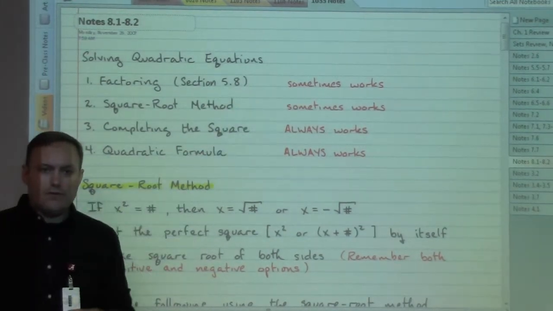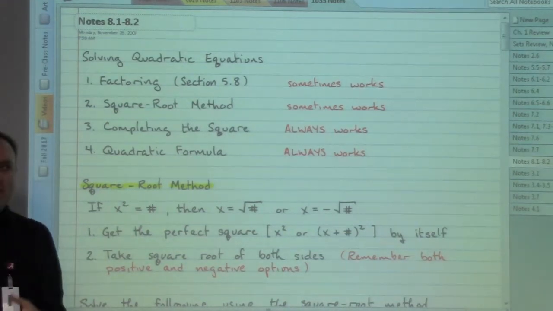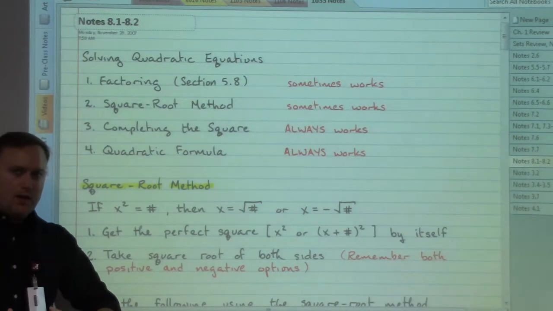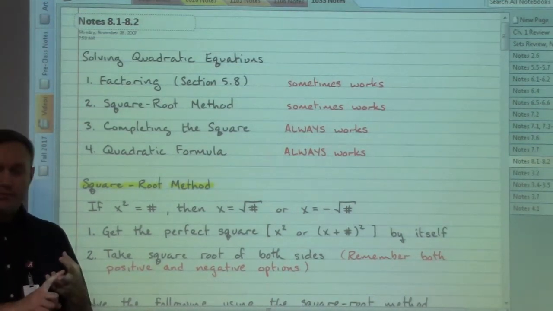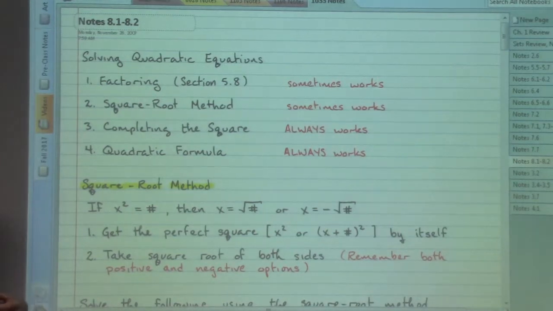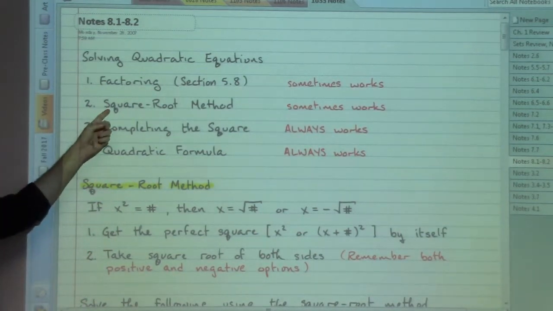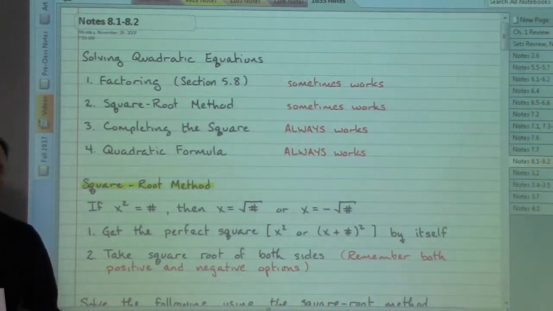There are plenty of different kinds of quadratic expressions that can't be factored, so we need other ways to be able to handle things that will then bring in our recent knowledge about square roots and complex numbers. To do that, we've got 3 new methods: the square root method, completing the square, and the quadratic formula. And these are all related to one another.